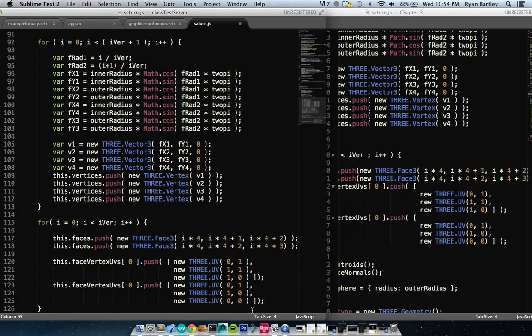So you are putting texture coordinates on this point, this point, this point, and this point. Here's where 0 0 is. This is 0 1, and this is 1 1.